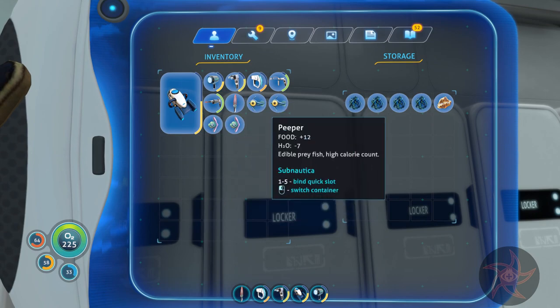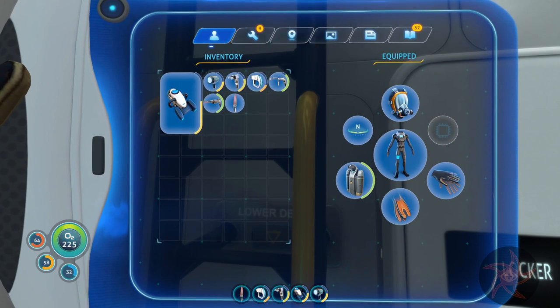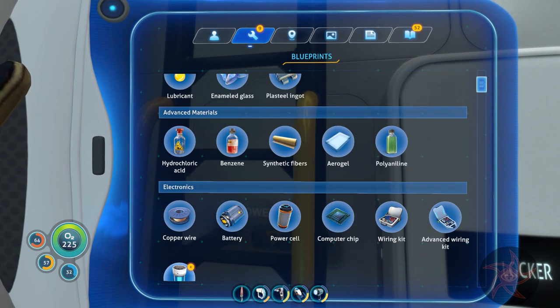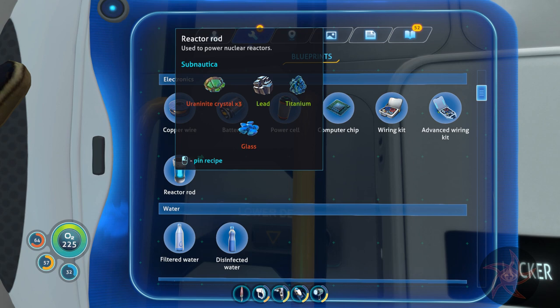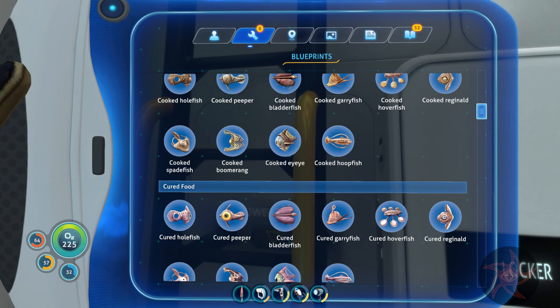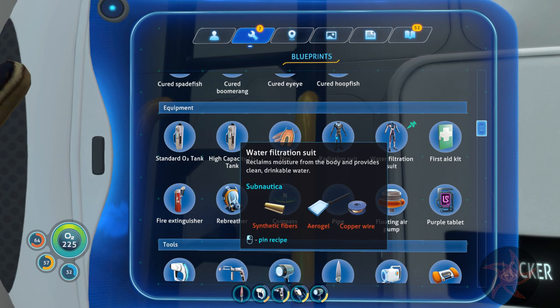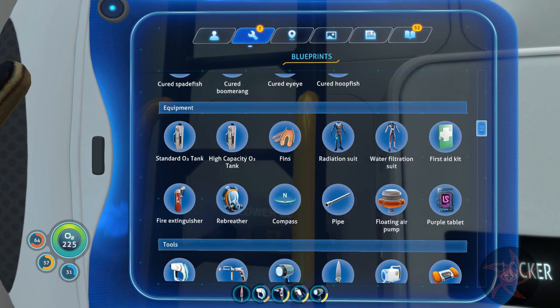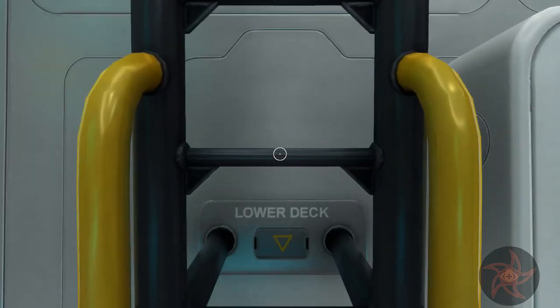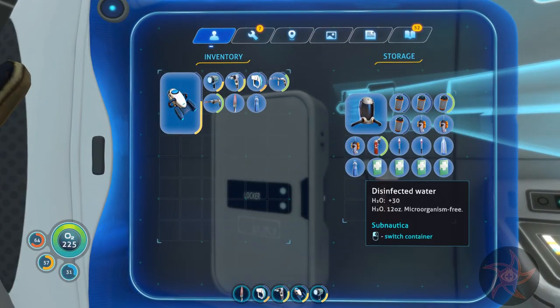And there's that. So let's look up. Let's see. Reactor rod. Okay, cool. 3 uranonite, lead, titanium, and glass. Cool. Cooked and cured fish, and here we go. Synthetic fibers, aerogel, copper wire. Cleans moisture from the body and provides clean, drinkable water. That's kind of cool. Do I have any? Yeah, I got some water in here. Okay, cool.